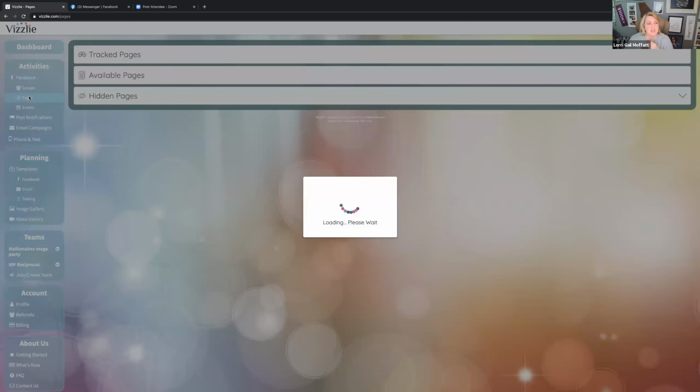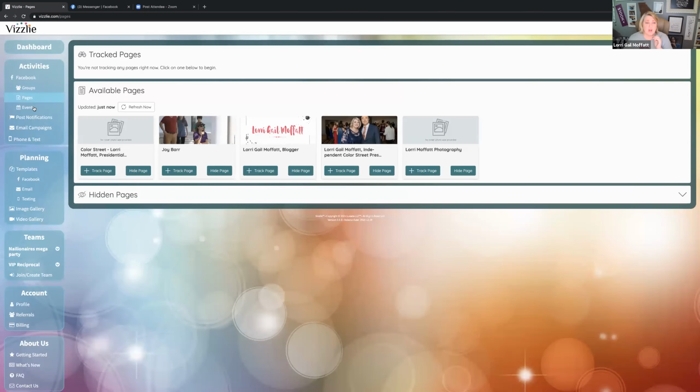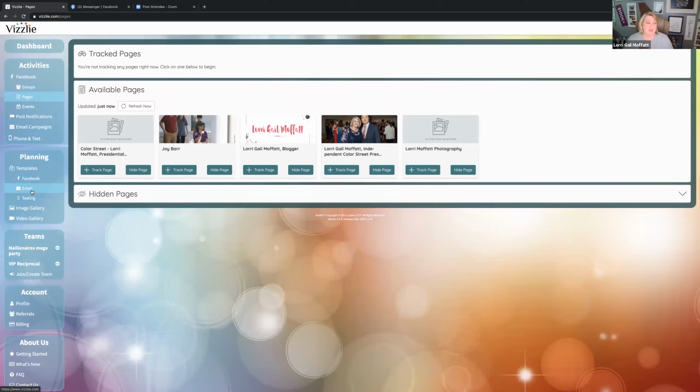It would not work for me in other things. And so this is where, if you wanted to do stuff on your business page, see how it's pages and then events. But you could also do this for email or texting, which might work instead of whatever that thing is that Brittany uses for a text thing. The other thing is the free plan lets you do 1 group a month. Right. And FYI, that's where you could start. And you didn't need to pay for anything until you know what you're doing.